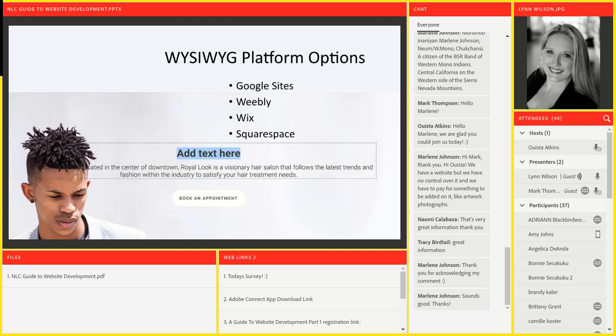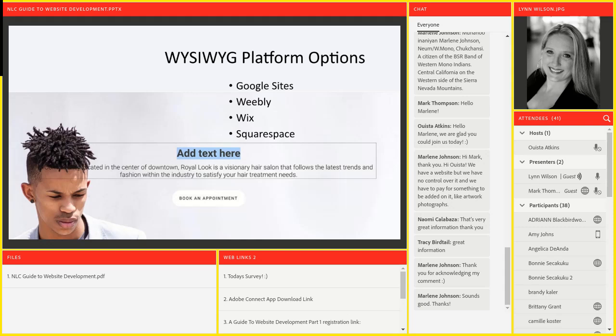Actually, I remember when I did this slide, I did it in a way that Google Sites is probably the easiest WYSIWYG platform that exists. It's super easy. There's not a whole lot of bells and whistles that come with Google Sites, and that's one reason why it's so easy to use. Then it goes up the ladder from there.